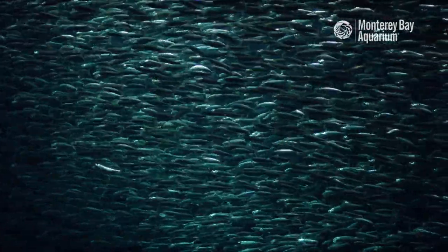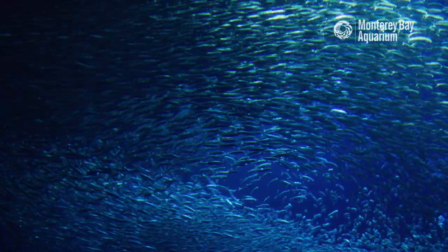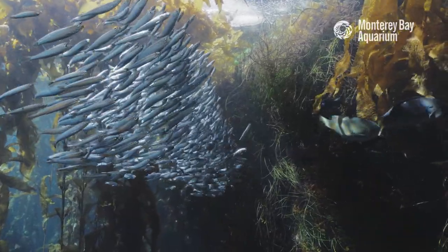These shoals of fish could be 7 to 10 kilometers long, 8 to 10 kilometers wide. There doesn't seem to be a leader when it comes to a school of fish. It seems as if one kind of gently goes one way and then before you know it they all en masse go in a general direction.